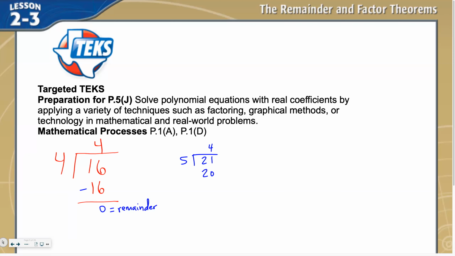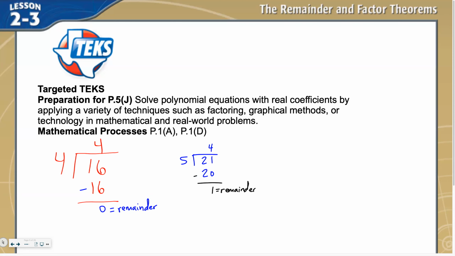Okay, and this is the part I really want you to write down just so you can remember that this is actually how it happens. You don't add these together. That's a positive 21, that's a positive 20, but you don't add them together. What do you actually do instead? You would subtract. And so we would minus 20, and so we would say 21 minus 20 is 1. That's the remainder.